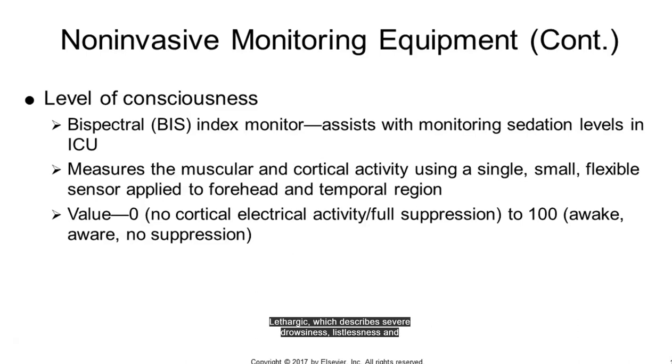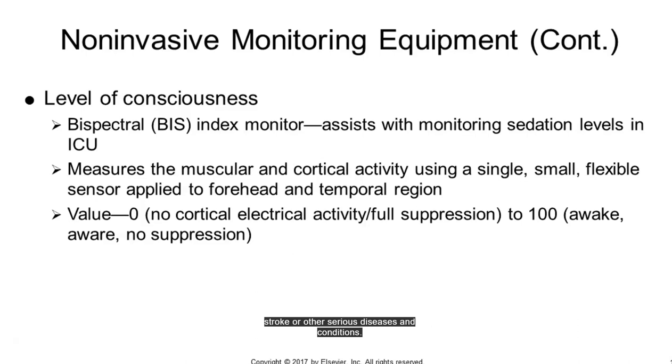3. Lethargic, which describes severe drowsiness, listlessness, and apathy accompanied by reduced alertness and again may be due to the causes previously listed. 4. Obtunded, which is a reduction in alertness with slow responses to stimuli requiring repeated stimulation to maintain attention, as well as prolonged periods of sleep and drowsiness between these periods. Causes include poisoning, stroke, brain injuries, sepsis, and advanced organ failure. And lastly, 5, the unconscious patient, who does not respond to stimuli due to cardiac arrest, stroke, or other serious diseases and conditions.